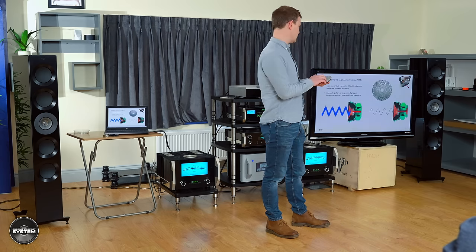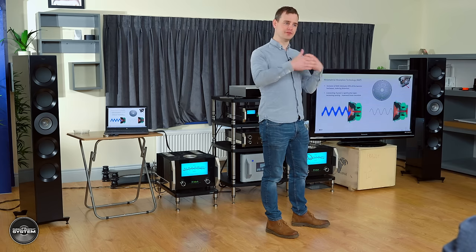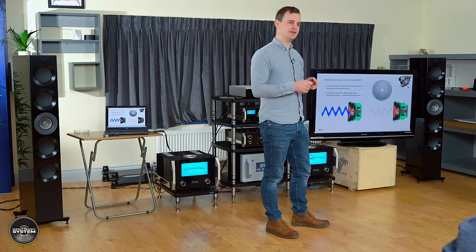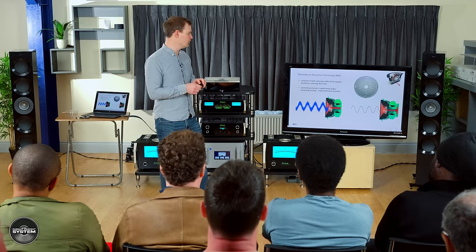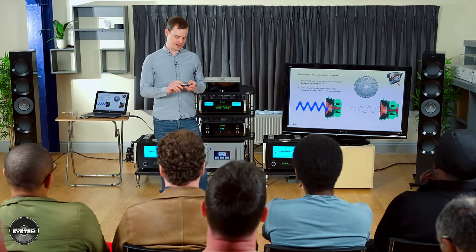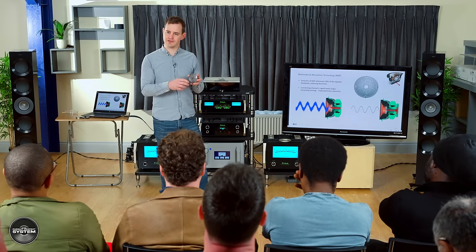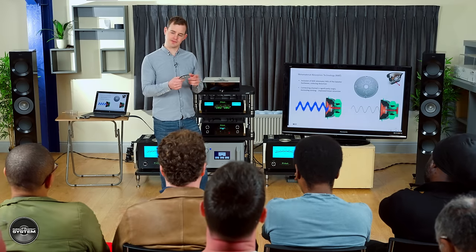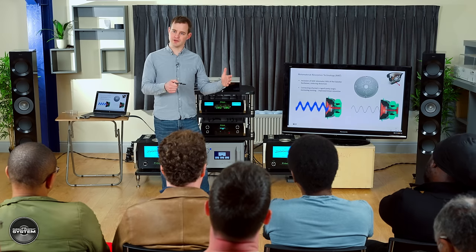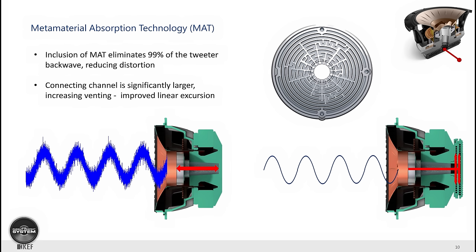It was a type of sound absorber that used lots and lots of narrow channels, all of different lengths, all optimized. And then they would fold them up so that they occupied a small amount of space. We talked to them. We understood their technology. We worked with them. We then adapted it so that we could use it behind a tweeter, and we had to rearrange things. The benefit of this is that we can get much more sound absorption at the bottom end of the tweeter's range than you can if you just try and put wadding into a tube.